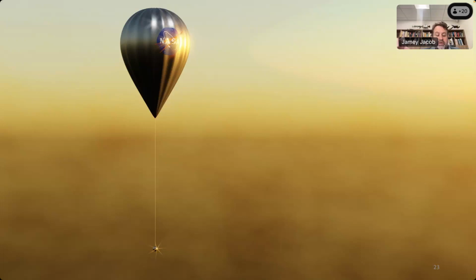And you can think about this thing floating around Venus. Maybe you have the capability to drop a probe down into the clouds. Maybe you have some other smaller probes that you drop that can probe the atmosphere and send information back to your balloon, which you can then send back to Earth. So this is the basic concept that we're using now as a way to explore the atmosphere of Venus. Primarily the difference is, well, you drift with the wind, you don't really control where it goes.